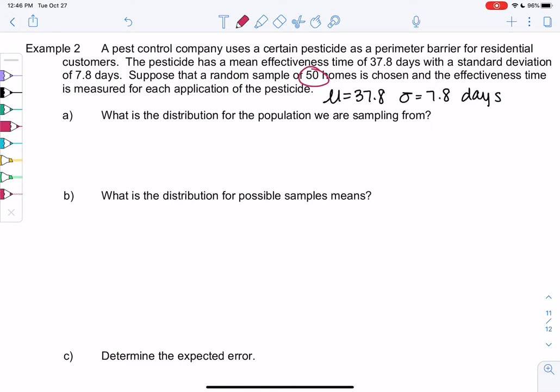What's the distribution of the population? The only way to know the population right now is really to be told. We don't have the data, we don't have really any information, so we don't know. We don't even have the data to graph and check, so we really have no idea what the population looks like.